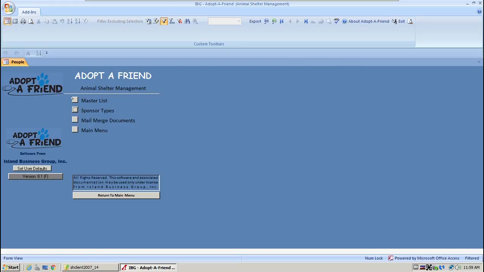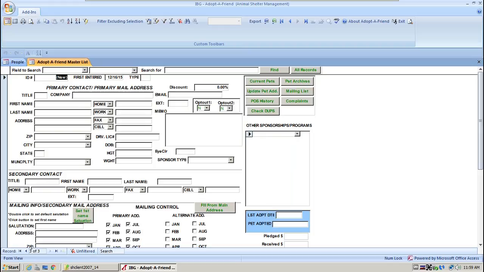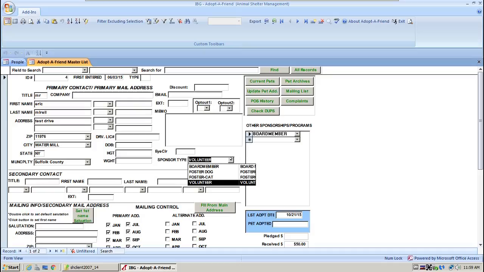As long as I'm in the master list, I'm going to show you how that comes into play. I'm going to go into our master list. This is our list of everybody that we deal with, people-wise, good and bad. And you can see where those drop-downs come into play. Here are those drop-downs. This is the primary thing we'd like to know about that person. Again, that was that list that we just filled in.